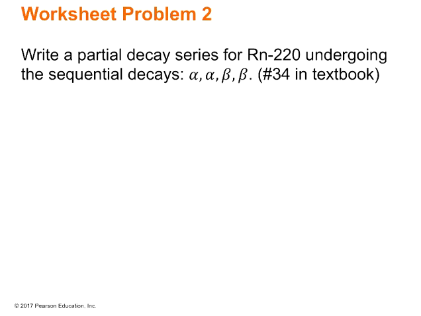Okay, so let's start with the first decay, which is alpha decay. So I'm just rewriting radon 220, and if we look up its atomic number, it's 86. All right, so we're already told that this is going to emit an alpha particle, so that's a helium nucleus, which has a mass of 4 and an atomic number of 2, or 2 protons. And then we're going to figure out the daughter nuclide.